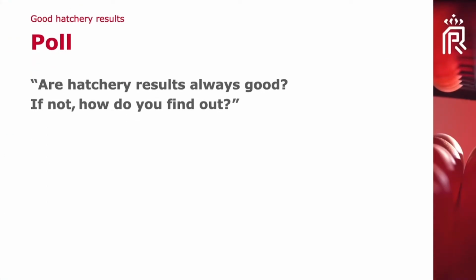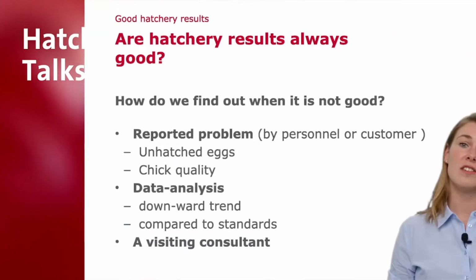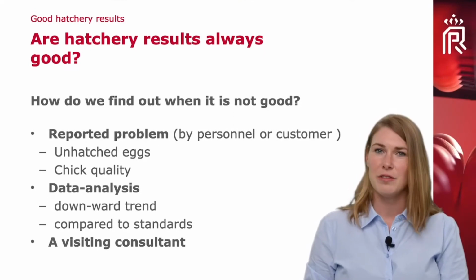Now, let's start with a poll. Are hatchery results always good? And if not, how do you find out? Now, if you're answering this with, my results are always good, I don't believe it. You cannot control everything and nothing is ever perfect the way it is. Sometimes accidents happen. So if it's not always good, how did you find out?